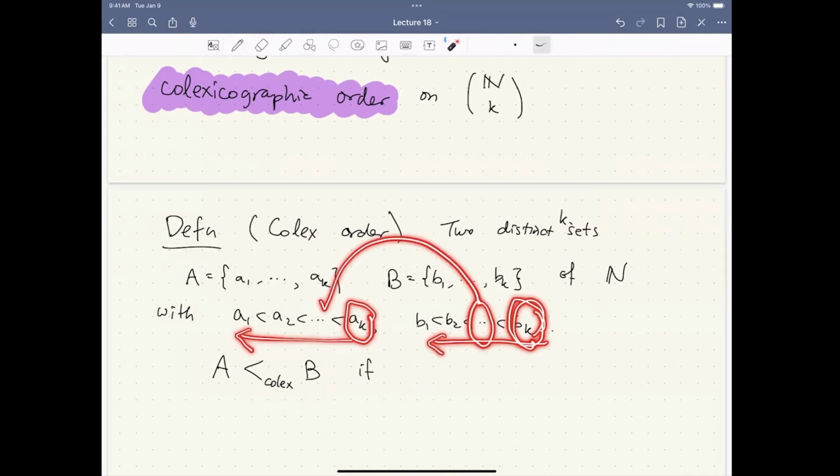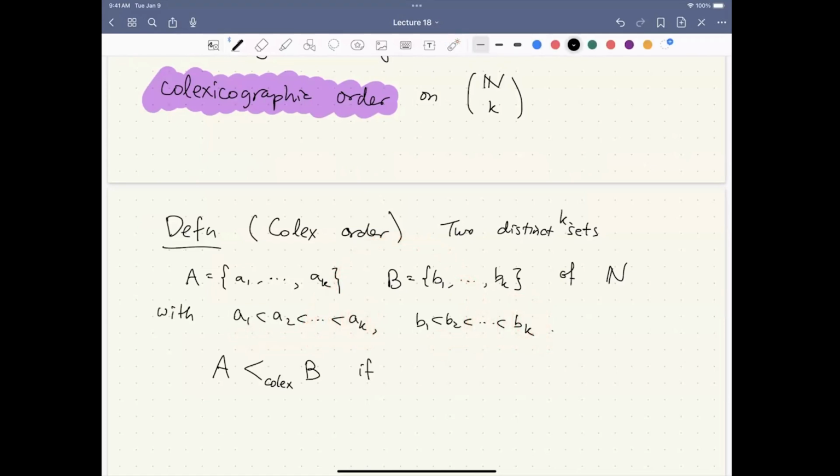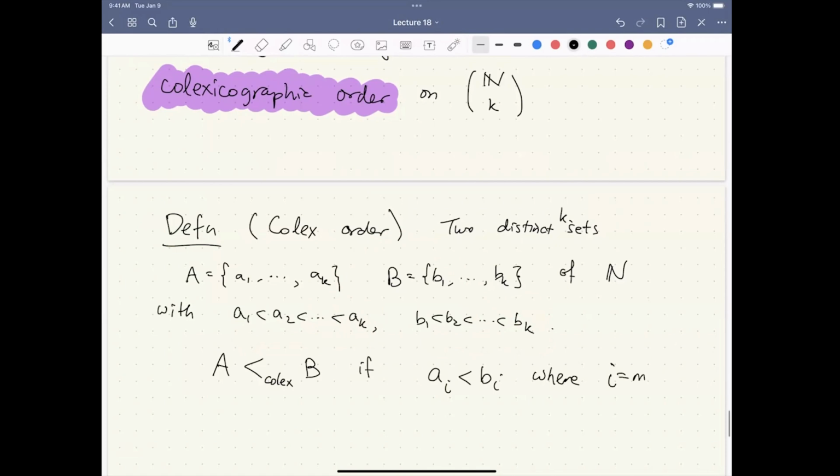If this one is larger than the next one, then B is larger. In other words, if AJ is less than BJ, where J is the max index where they differ.